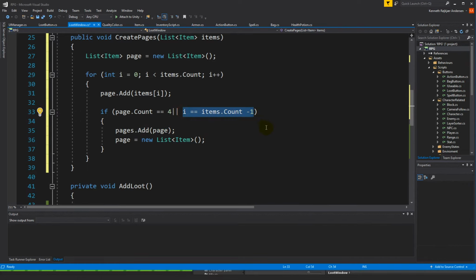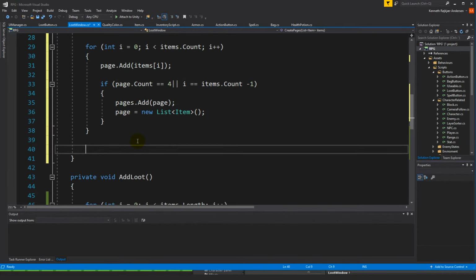If we don't do this, it will not run this code here for adding the page to the list, because here it will only add the page to the list of pages if there are 4 items. But imagine if we have 6 items that dropped, then it's not going to add the 2 last items, 5 and 6, because we're looking for something that equals 4. But in a case where we add item 6 and there are no more items, then we're simply going to add the page anyway. So this makes sure that we will also be able to add pages that don't have 4 items on them, like 1, 2, 3, for example. I hope that made sense. Maybe I was bad at explaining it.